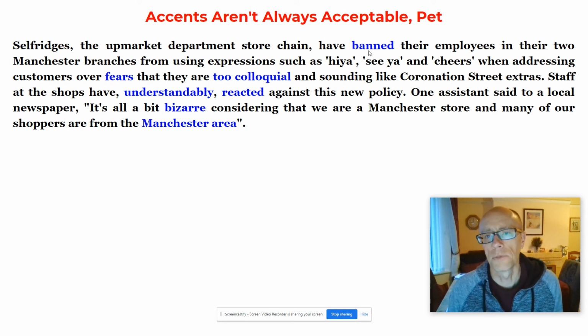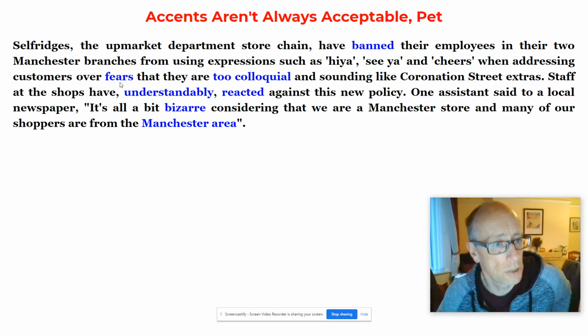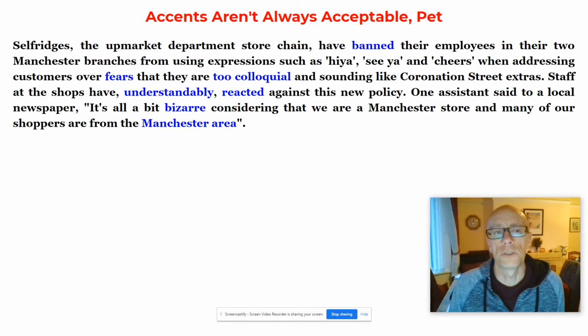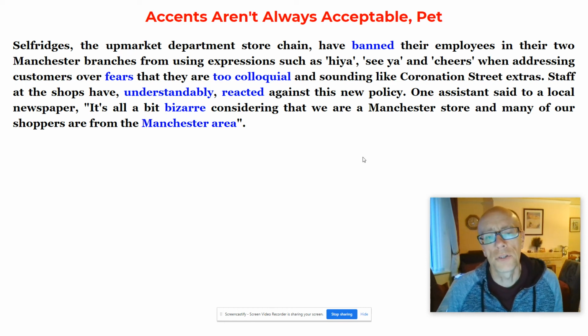Bits in blue are some of the bits that kind of stand out to me as I'm reading this for the first time. I'm seeing this word "banned" here. So it's showing here that the shop has had quite a strong reaction to people's use of language, which is interesting in itself. And it's using the word "fears" here. So it's drawing upon the discourse of anxiety to show that other people's, it's always other people's language choices are causing concern and anxiety here amongst the managers at this particular shop.